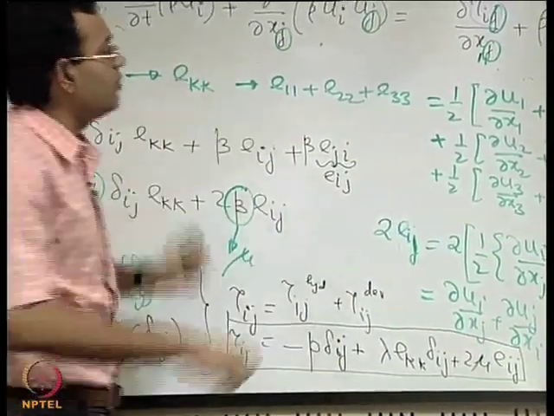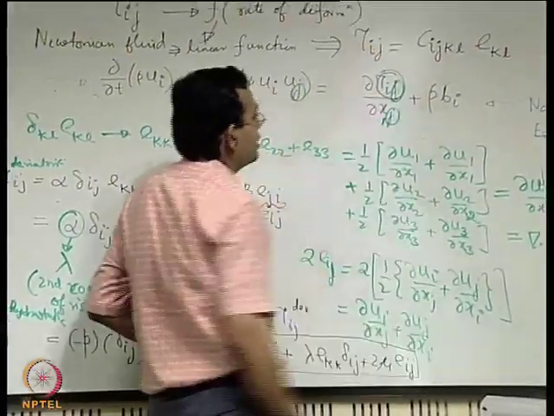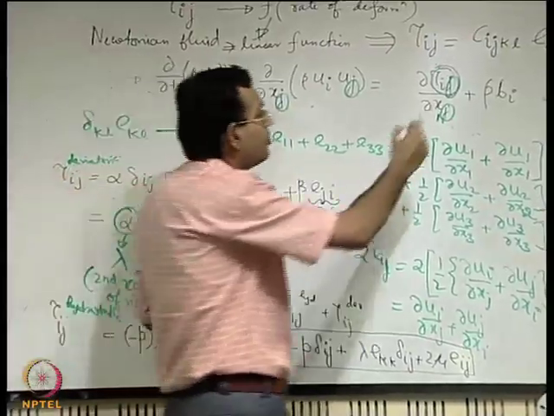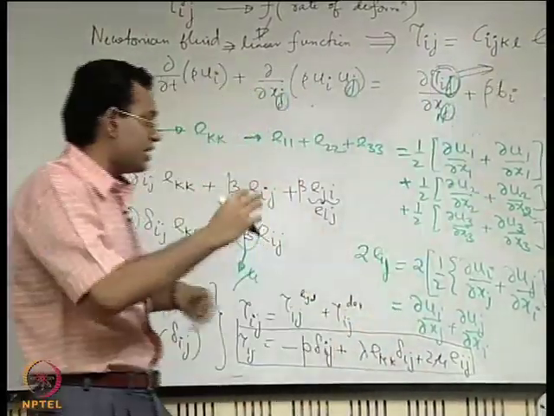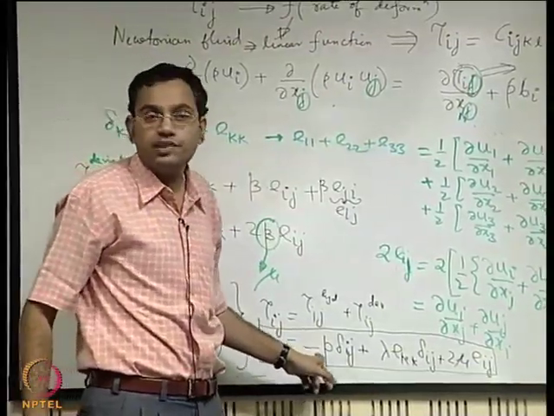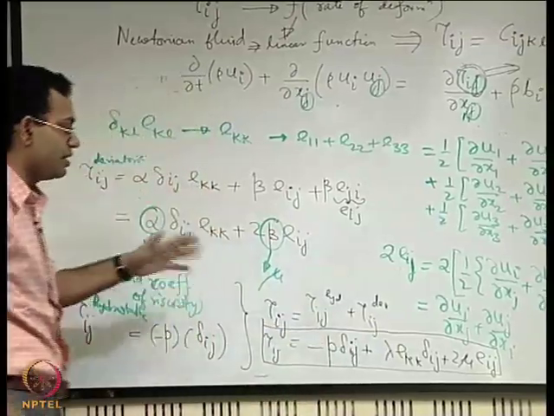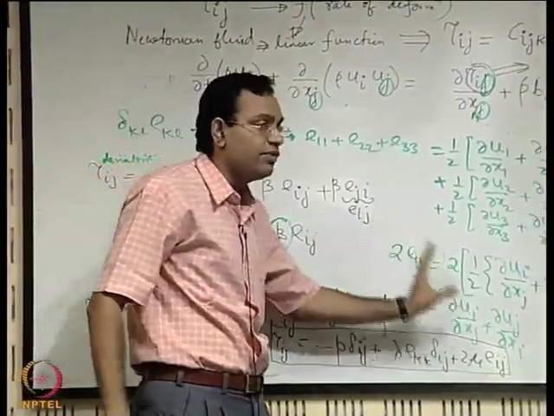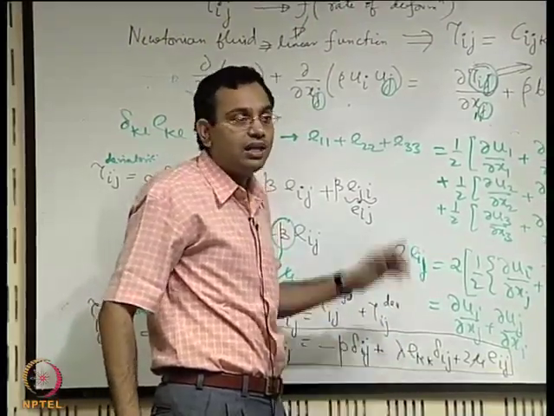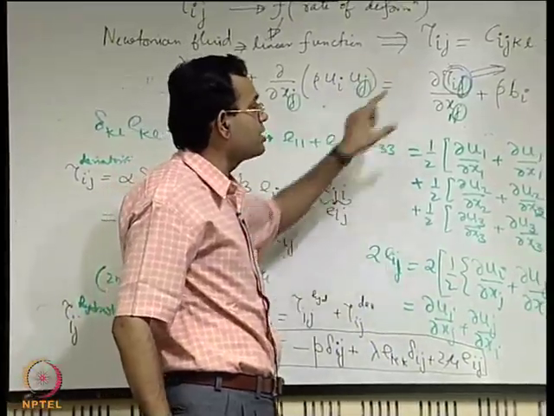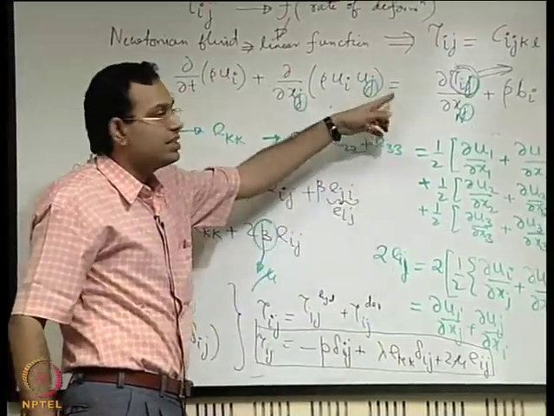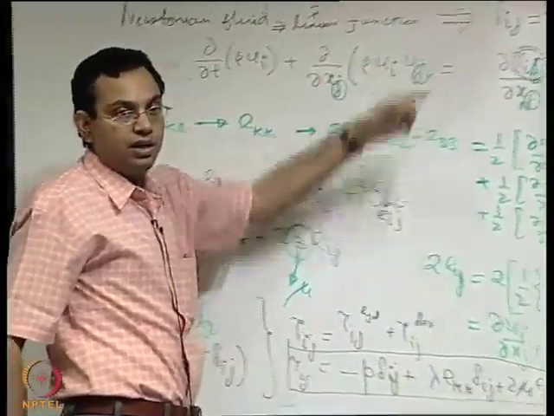So, in the equation of equilibrium, what is our objective at the end? To solve for the unknowns. So, where have we landed up? We have landed up with an expression for tau ij, which is expressed in terms of unknowns as velocities, which are already there, plus a new unknown has appeared, which is pressure. So, in the next class we will see, first of all, what the physical significances of the different terms are, what the physical significance of lambda is, how it is related to mu, and then how we can come up with an equation in the final simplified form where we substitute this constitutive behavior of tau ij in this expression. That we will take up in the next class. Thank you.